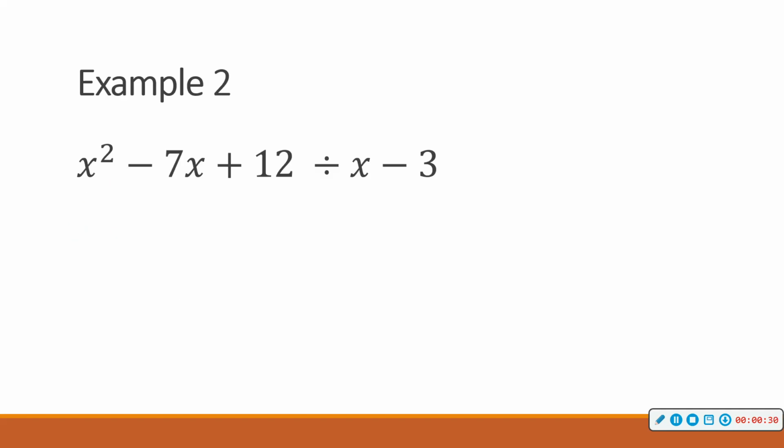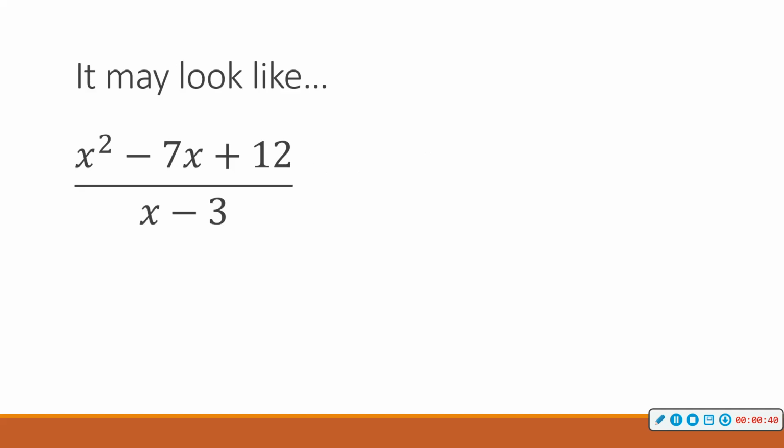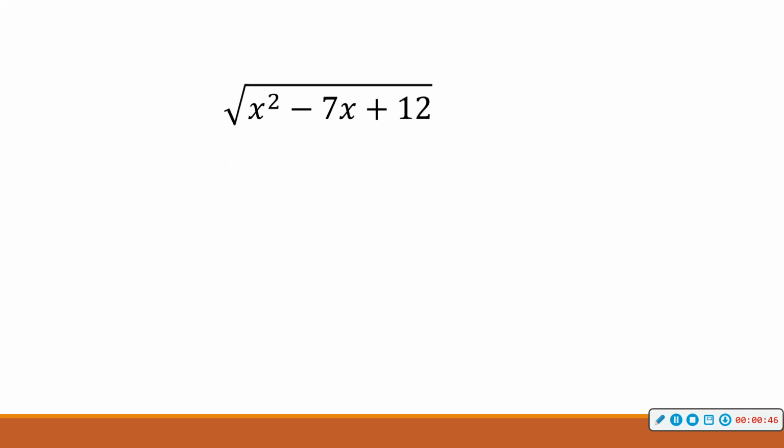So your question was x squared minus 7x plus 12 divided by x minus 3. And this was on purpose a kind of a tricky one to see were you following all the rules of what you were going on. And if you can follow the rules for this one, you should be able to follow them for them all. So again, it might look like that, and you've got to understand that it's x squared minus 7x plus 12 divided by x minus 3, going back to a look that you might be familiar with from national school, we'd say.